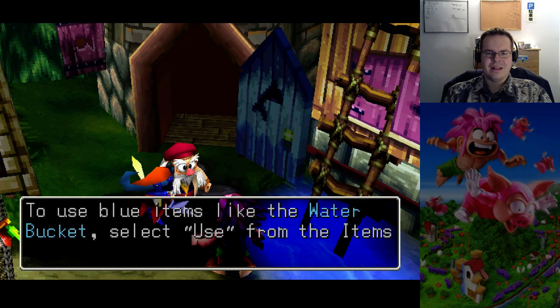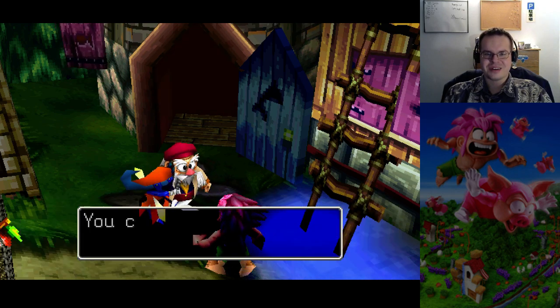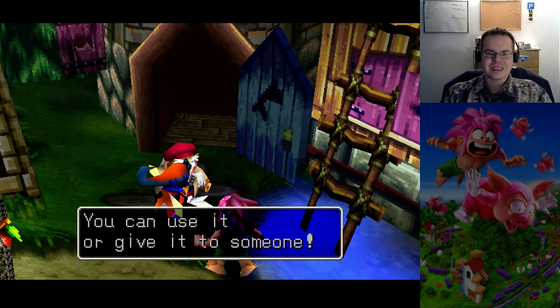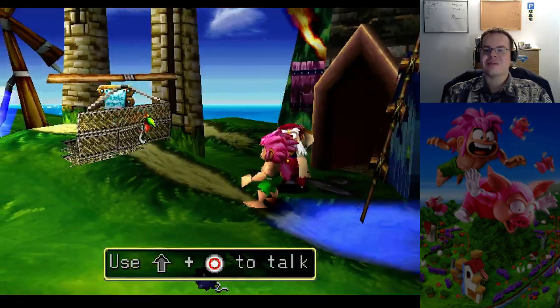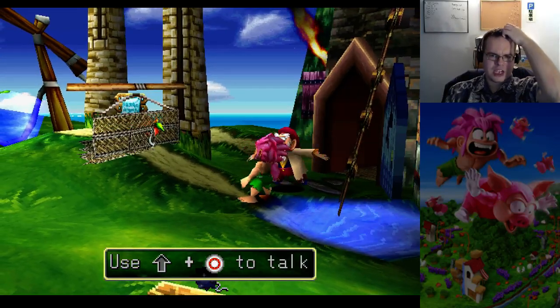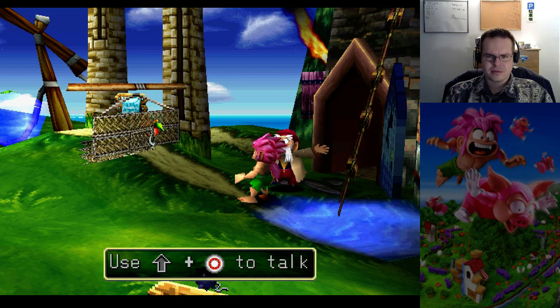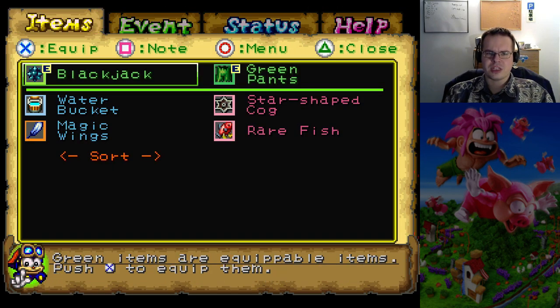To use blue items like the water bucket, select blue items from the menu. It's like the adventure journal. You can use it to see something weird with the frame rate when the characters are talking to each other. It's like this guy's moving at like 10 frames a second. But the first time I did my test playthrough of this, because I did try to play this earlier, a long time ago, back when I first started streaming here on Twitch.